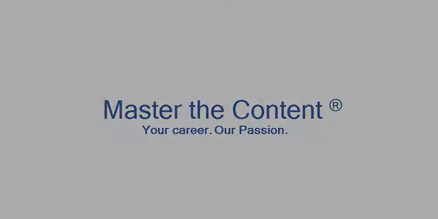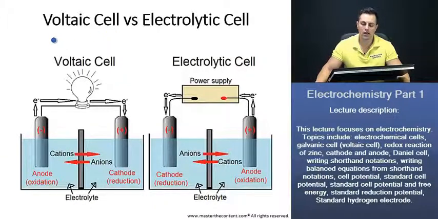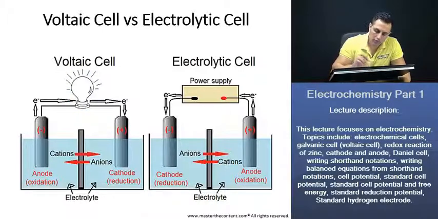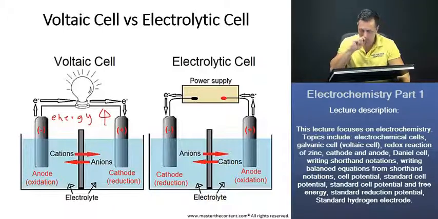Now we'll just briefly contrast the voltaic cell and the electrolytic cell, and then we'll get into what all of this is very shortly. Firstly, let's talk a little bit about the voltaic cell. As we just said, it's going to be a spontaneous reaction that's producing electrical energy, and it does work on its surroundings. For example, here we're lighting this light bulb. Thus, we can say that the energy is headed in that direction.